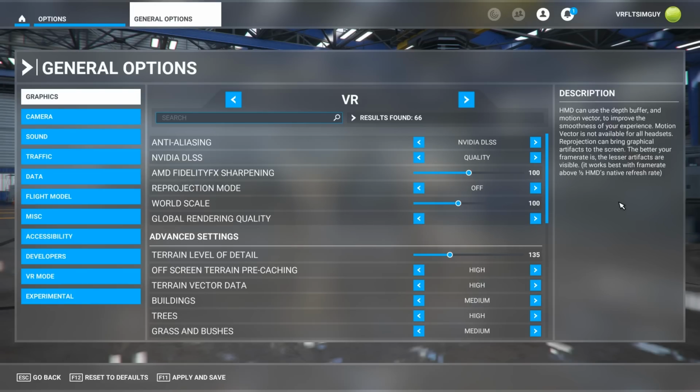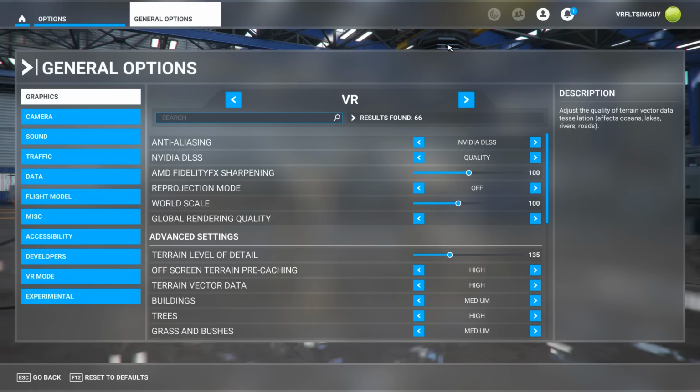Now, why would you even use DLSS? Trust me, it really does make a huge difference to frame rate. I'm not going to say the word game changer, but it kind of is for VR, right? To the point where I've even decided to sacrifice a bit of that clarity. Nvidia are working with Asobo to address some of these issues, and some of this is also to do with Asobo's use of the HTML code for those glass panels. So with that all being said, please curb your expectations when it comes to the clarity in the headset.